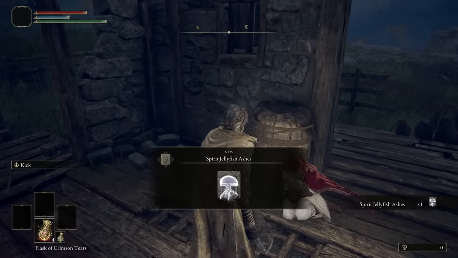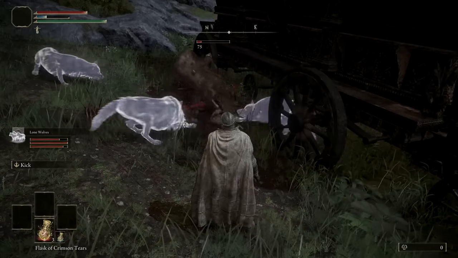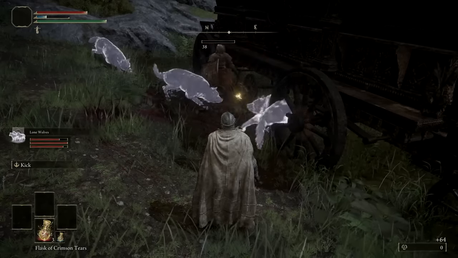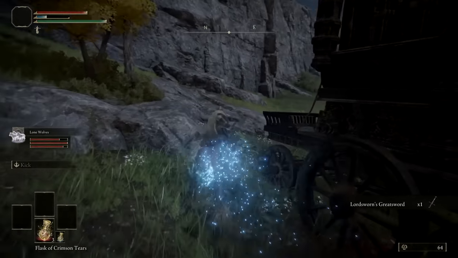We can visit Rodrika for the jellyfish and head back to the Church of Alay for the Lone Wolves and Calling Bell, the first essential item of the run. Just by having the Lone Wolves, you already open up a large amount of areas where we can clear enemies, like this Godric soldier who guards the Lord Sworn Greatsword. We'll be using one of our stamina-less weapon arts on this weapon a bit later.